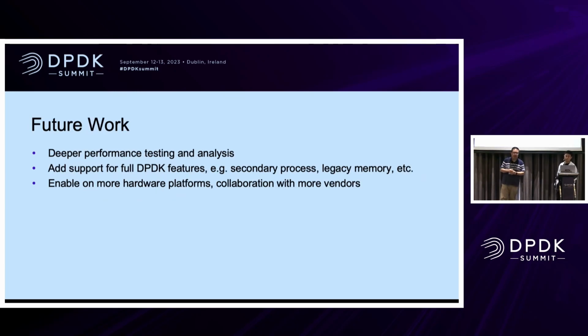In the future, we still have some work to do. Number one, we need more testing and analysis results. Number two, we still need to think about how to make this compatible with the secondary process and the legacy memory model. This can be very challenging. And the third one, we need to enable this feature on more hardware platforms. Right now, our side of the code is 100% ready. We still need our friends on the hardware vendor side to tweak a little bit, just a little bit. We are very, very close now. Then I believe this can work on all major confidential virtual machine platforms. Okay, thank you.